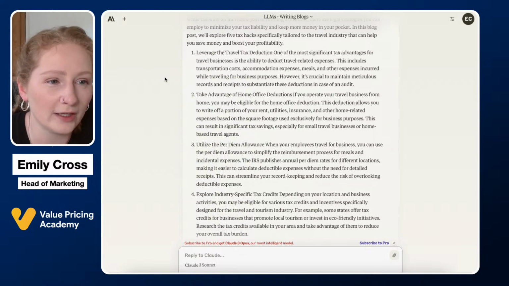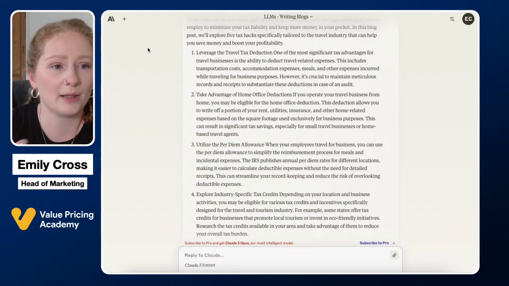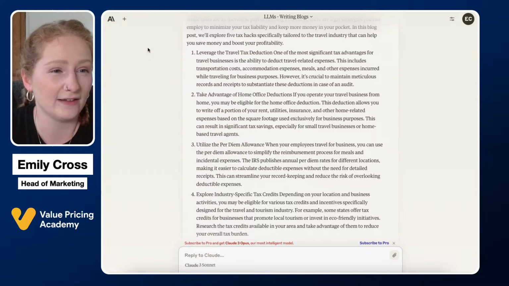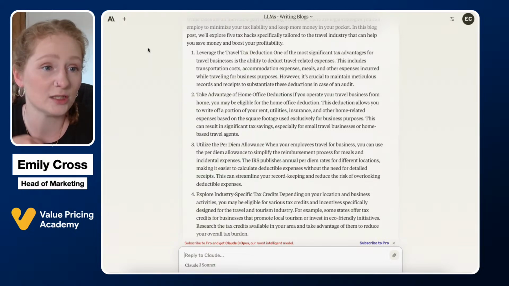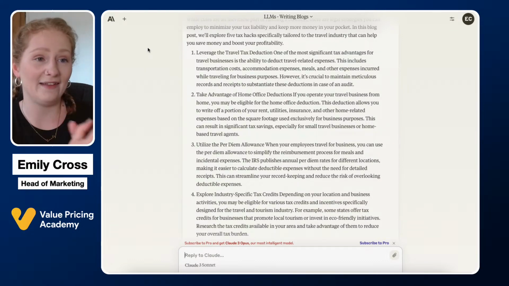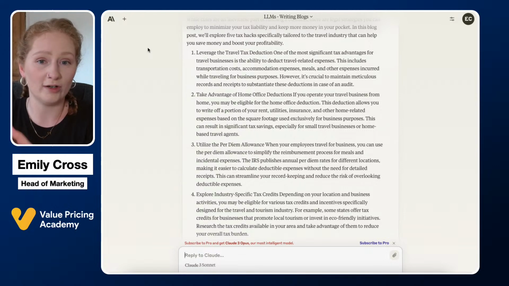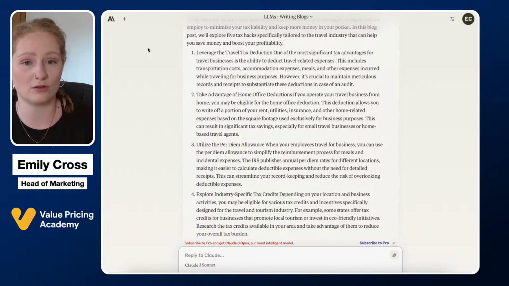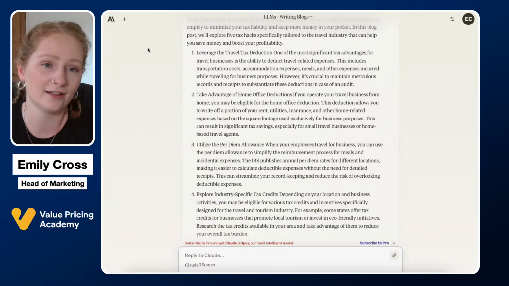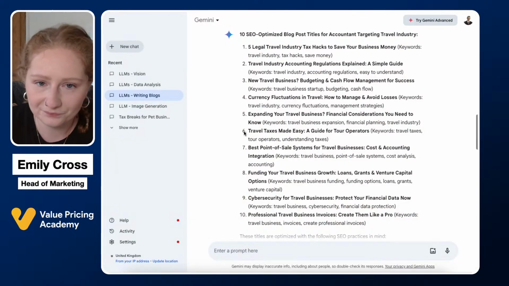Okay, so that's what it's doing, but I would probably then play around with my prompts to try and get this to write in a nicer way, which the bonus of ChatGPT is you can create a custom GPT that writes in your writing style and then have all of these blogs written and put them through that GPT just to turn them into your writing style if that's what you want to do. So you can have something already pre-prepared to do that. You don't have to add stuff to the prompt every time.